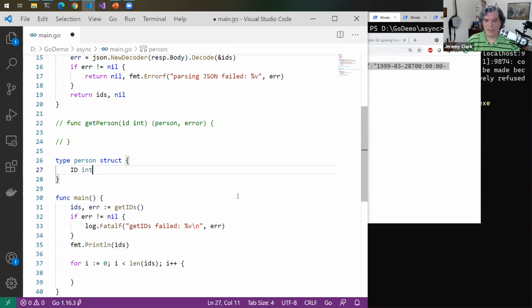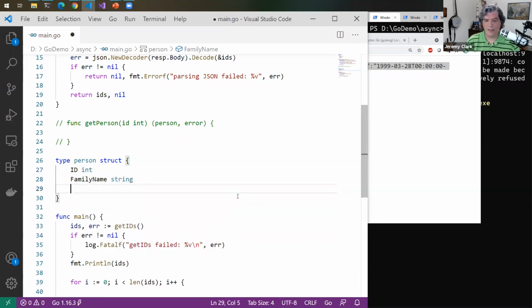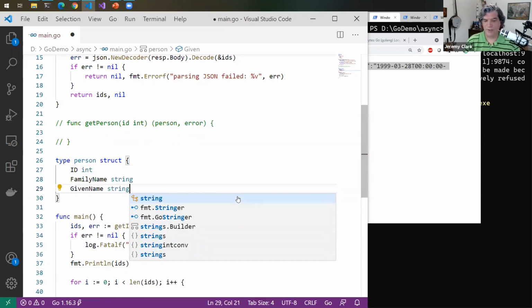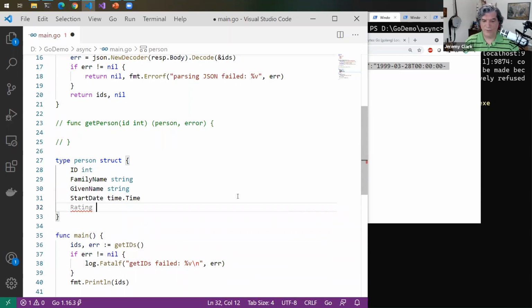So we'll say ID, which is an integer, a, what's the order here? Family name, which is a string, a given name, which is a string, a start date, which is a time.Time, and a rating, which is an integer. Now, something that is interesting, watch what happens when I save this file. Boop. It lined up the types.